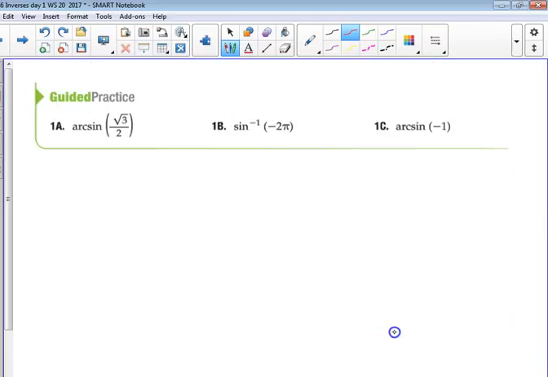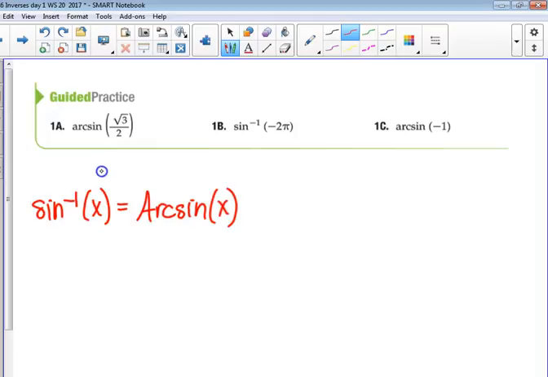All right, so let's look at these examples real quick. I need you to understand this. This notation is exactly equivalent to this notation. It's just different notation. I don't know how it became that there's two ways to write it, okay? I don't know if they tried to change it from one to the other, and then books just started including both. I have no idea what happened, but both of these mean the same thing.